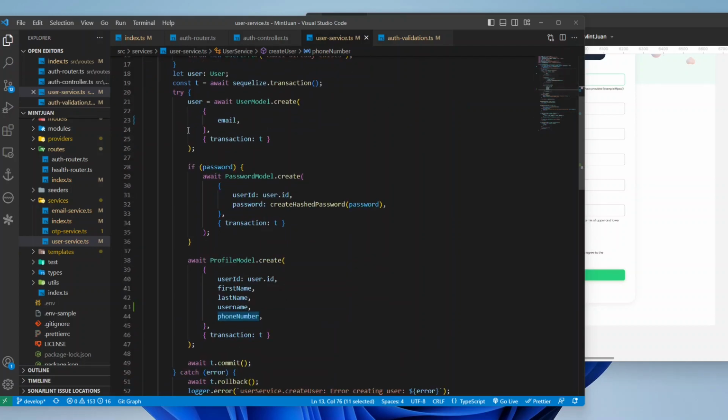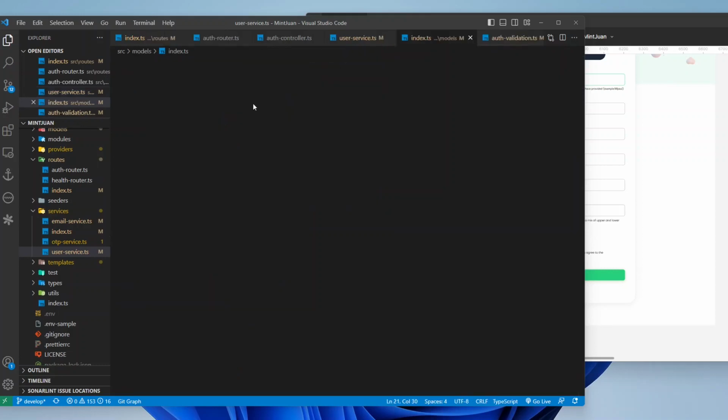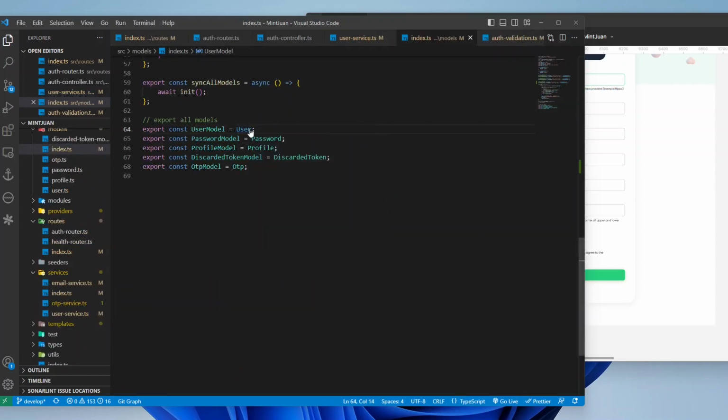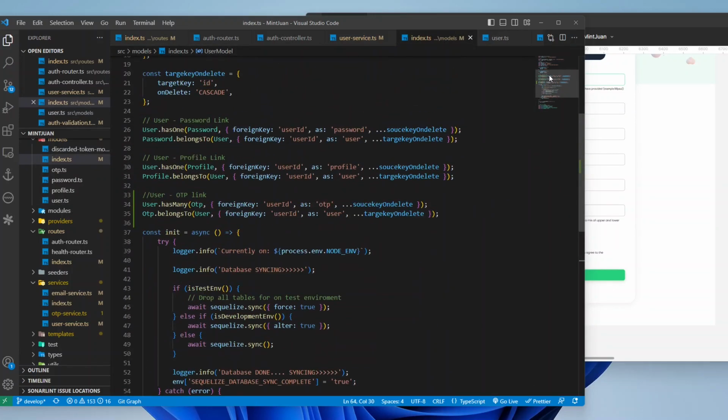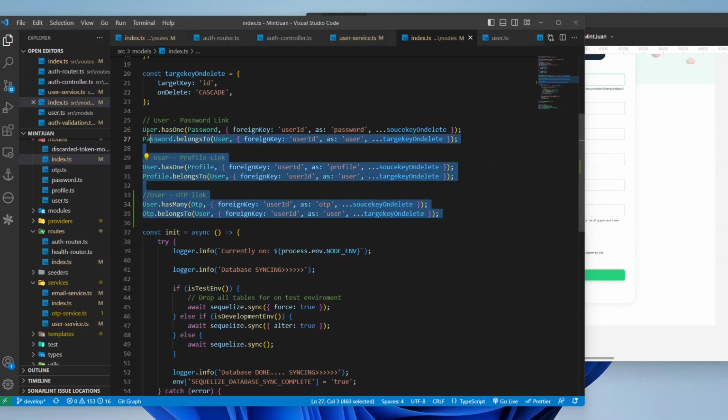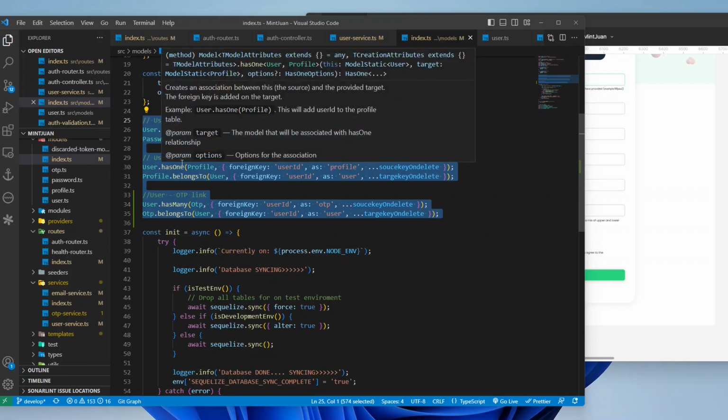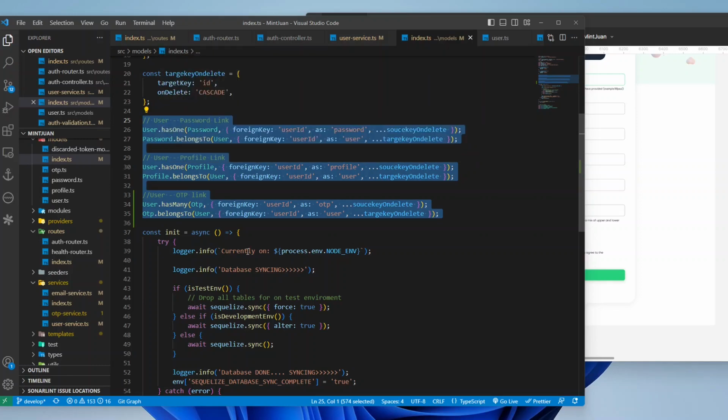So there we go. The very first thing we do is that we actually will create the user. We open up the user model. The only thing that's very important here is the email. So we have to create the user email. So the way we separated it in such a way that the user can actually have a profile, can have an OTP, right? So as I was saying earlier, relationship between the user and the OTP model is just one to many relationship. But password, user can only have one password, user can only have one profile, right? So this is the way you specify the relationship between one model and another in Sequelize.